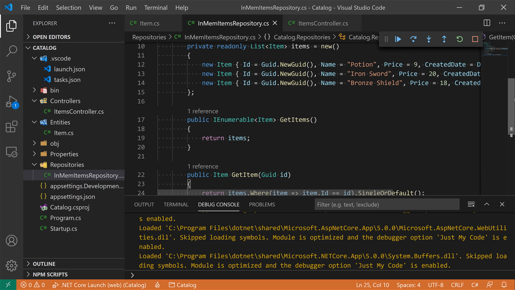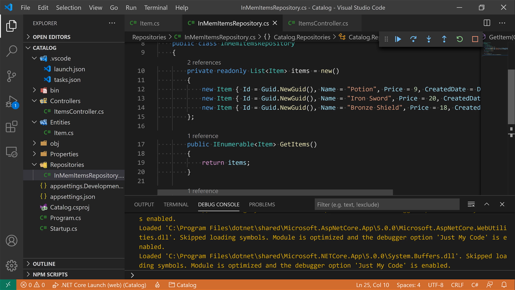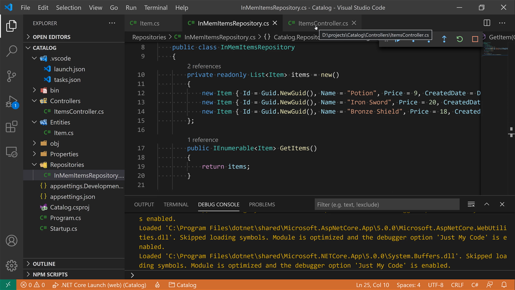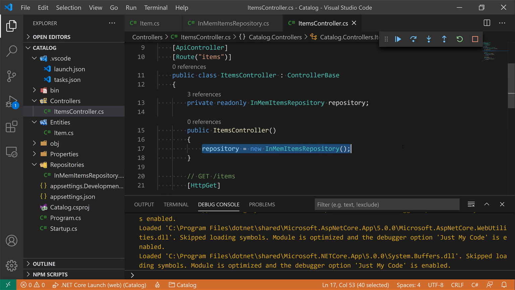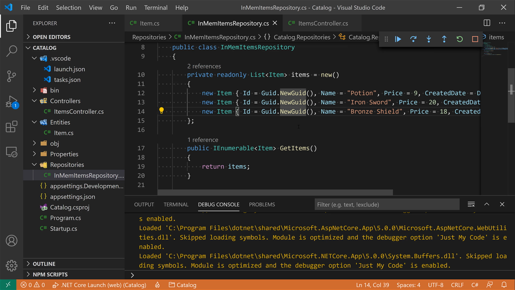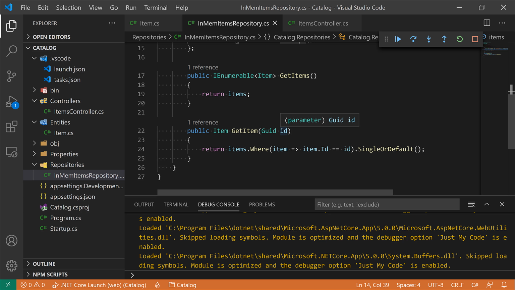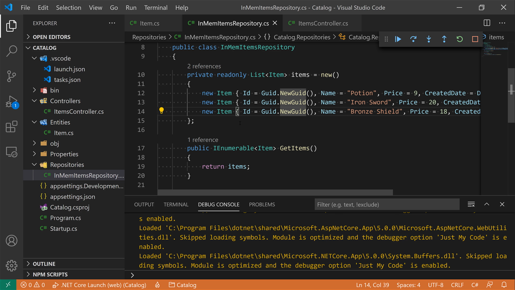And so, yeah, really what was happening here is that anytime we make a request to our controller, to our service, we are actually creating, as you can see over here, a new instance of the in-mem items repository, right? So that new instance is created. A brand new list is created, with a random set of new GUIDs here. And of course, when we try to use a previously used GUID, it will not find it because now we have a brand new list. So I'm going to do F5 just to let it go.